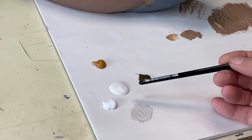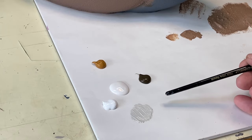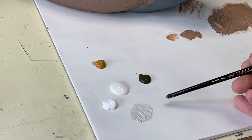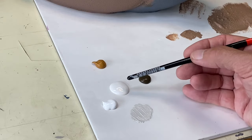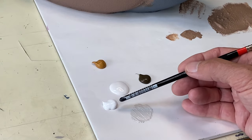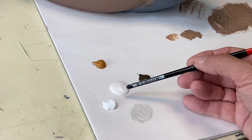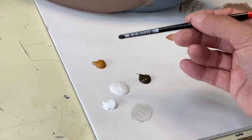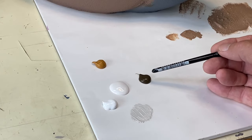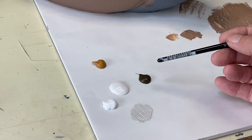All right, I put several spots of paint on the palette here, and this may not show up great in the video, but I'm going to give it a shot anyway. This is white gesso. This is titanium white, so it's a touch brighter than white gesso, Liquitex white gesso. This is raw umber, and this is raw sienna, Jo Sonia colors.